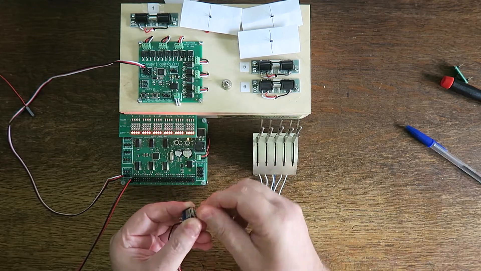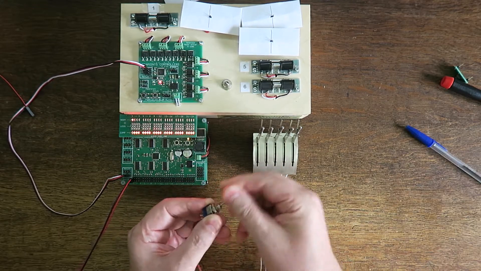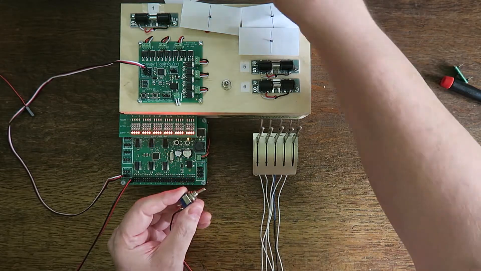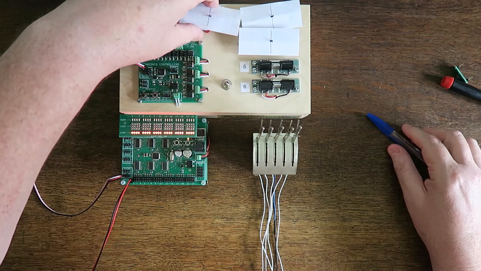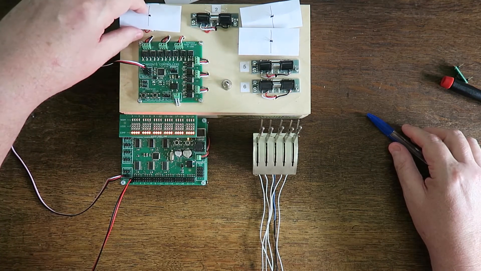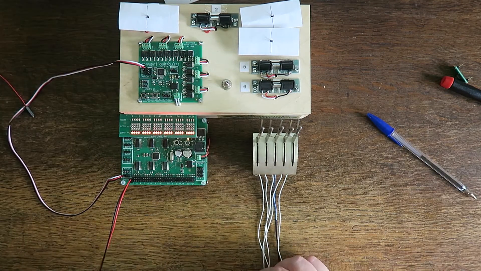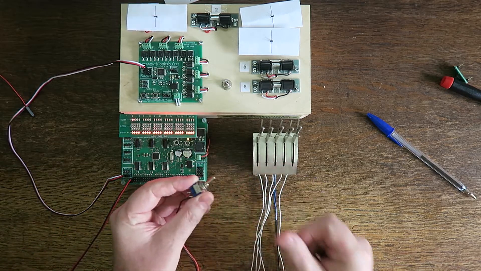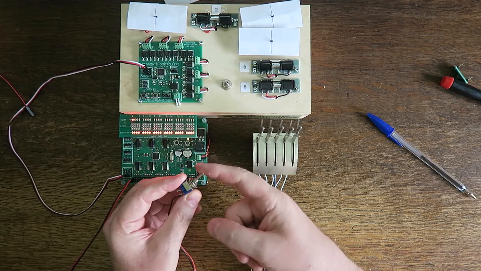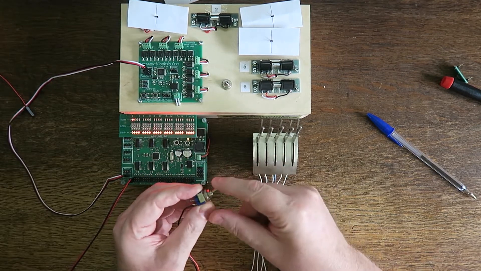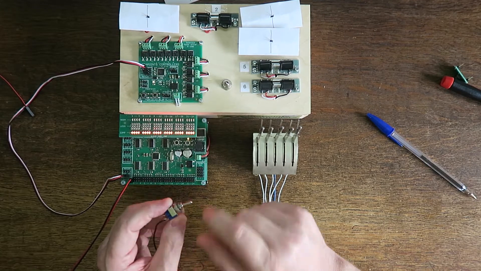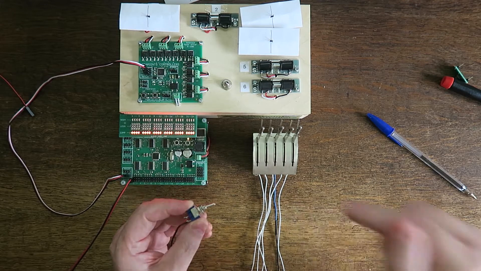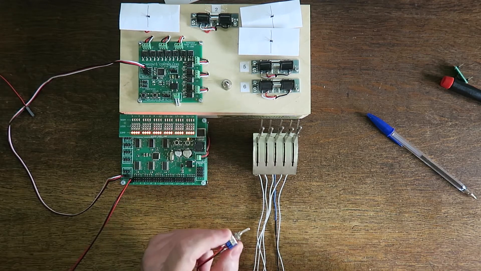So I can sit here and throw this as much as I want and every time I toggle it you can see the output changes and this solenoid moves. Let's move this piece of paper over and you can get a feel for it. So when I flick the switch it goes one way, when I flick the switch back it goes the other way. Essentially I now have this unit working in lever mode. This means anything that uses a switch rather than a push-to-make button can now drive this board.